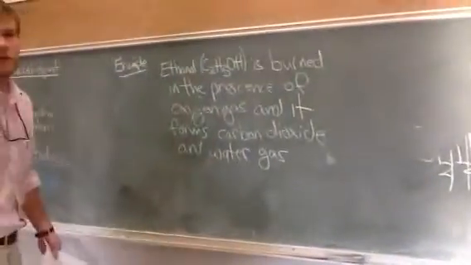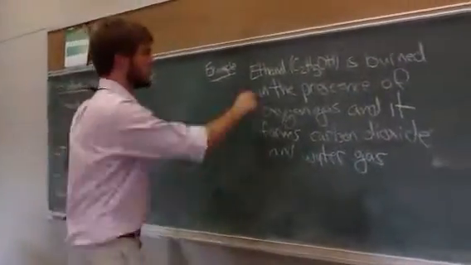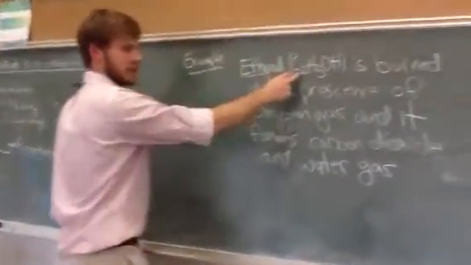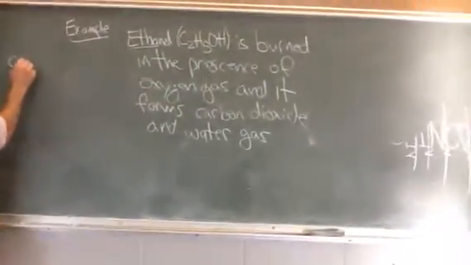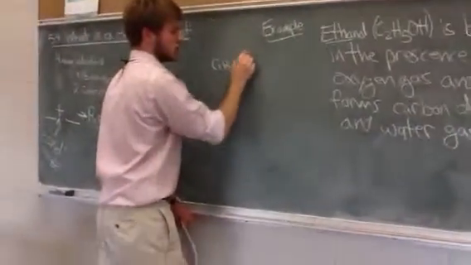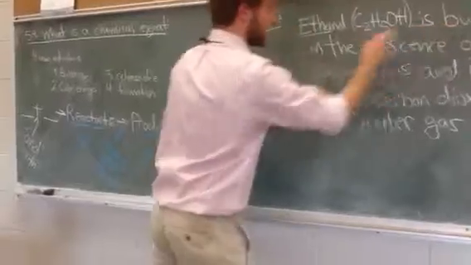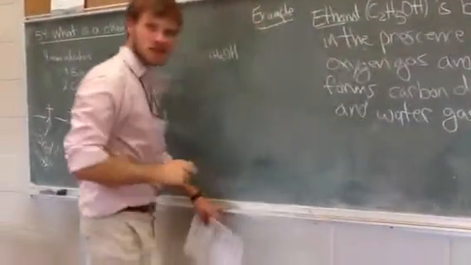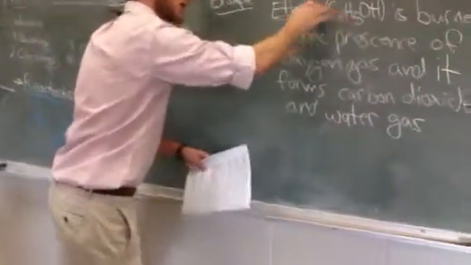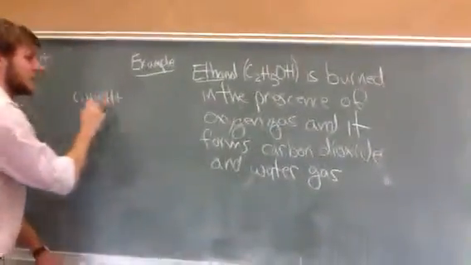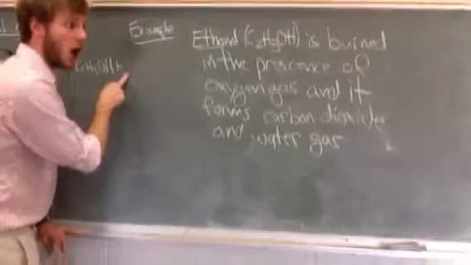So, let's go through this, and let's get ready to write the equation. I'm going to do it over here if you can see at least. Ethanol, they give us the reaction, is C2H5OH. So now I'm writing this down below my notes. Is burned in the presence of oxygen. This is another way of saying ethanol and oxygen are burned together. So we are going to put a plus sign, meaning ethanol and oxygen.